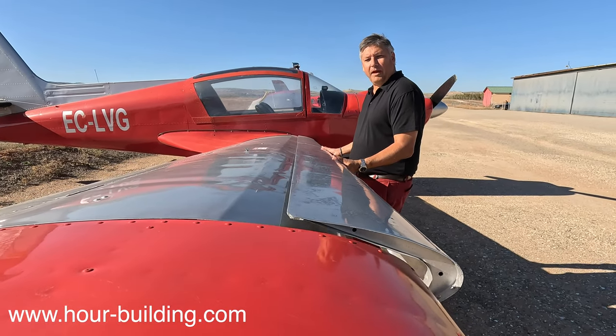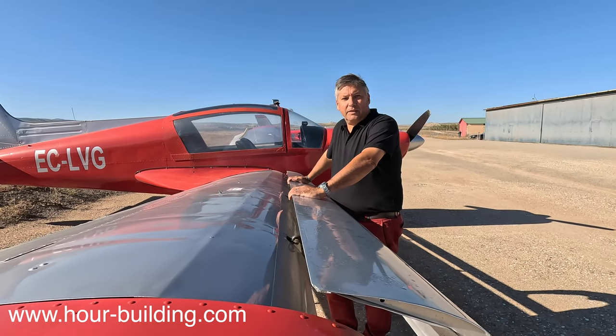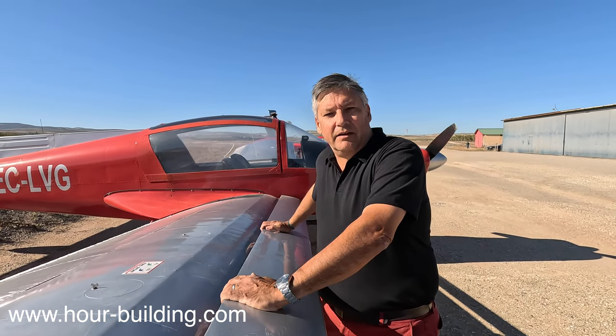Now these would come out when you're coming down to land, and also if you're ever in any turbulence, these slats come out to stop the aircraft stalling. This aircraft, you cannot stall because it has these slats.